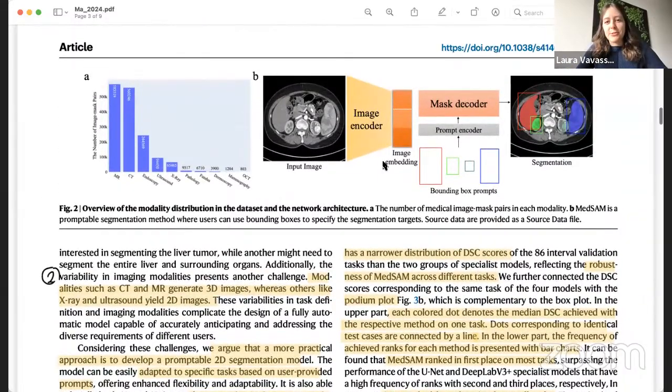So I can try to tell you how the model was done, but it's gonna be very general. They have three main players: the image encoder, the prompt encoder, and the mask decoder. Basically, from what I got, the image encoder puts the image that is given as an input into a high dimensional image embedding space. The prompt encoder, on the other hand, takes the bounding boxes that are designed by the user and transforms them into features that are then used by the mask decoder together with the embedded image to trace, let's say, this whole segmentation. This is all that I can say about the model, so don't ask me, please.